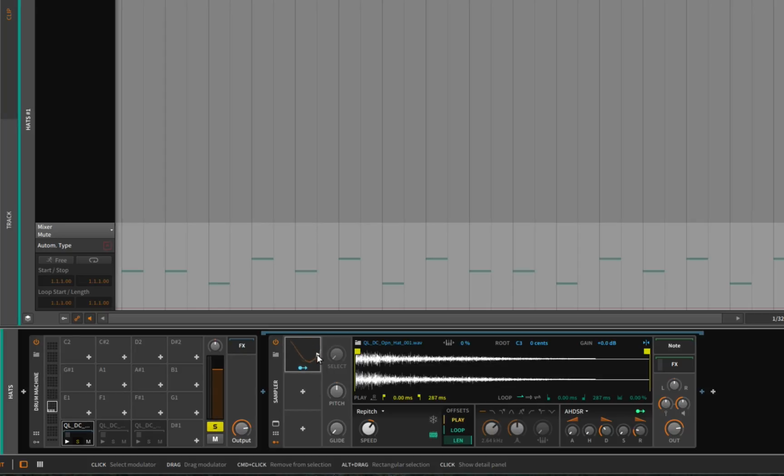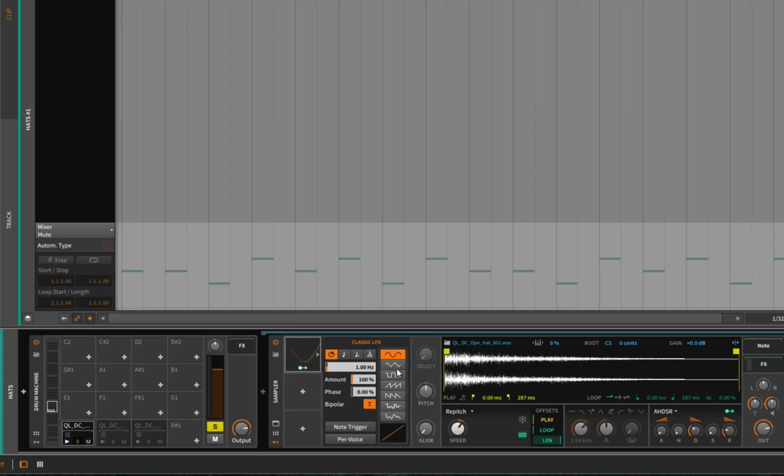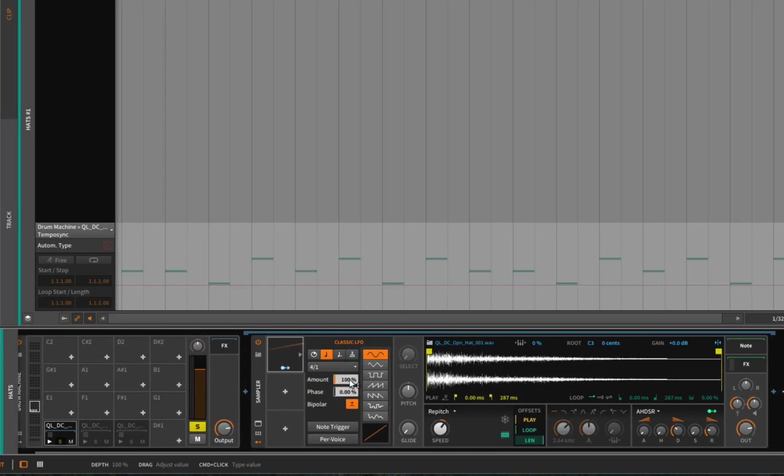It's not doing anything right now, but if I open up the settings, I can make it synchronize with the beats, and I'll say 4:1, so it's a bar, amount 100%, and we're going to have a sloping sawtooth here, so you can see it's just rising over time.